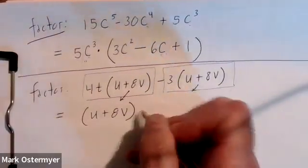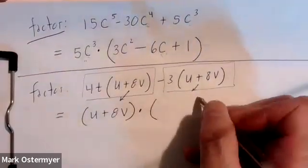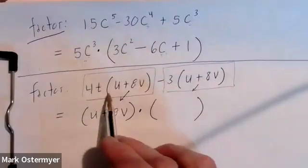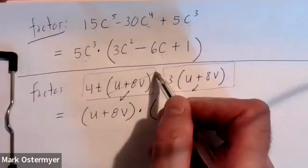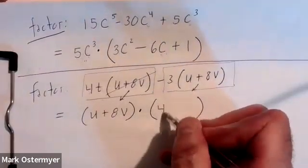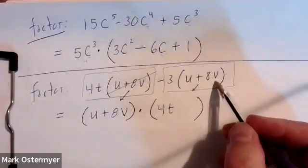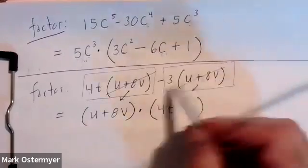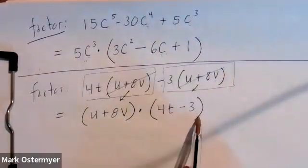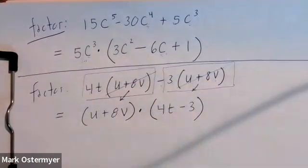There it is. Times, what would I leave behind in doing that? Well, when you factor the u plus 8v out of the first term, think of it as having been crossed out because it's out here. You leave behind 4t. And when you factor out u plus 8v out of the last term, you leave behind minus 3. And there we go, ladies and gentlemen. This would be the factorization of that polynomial. There's a case where we factored out a common binomial factor, correct? You ever remember having done that before?